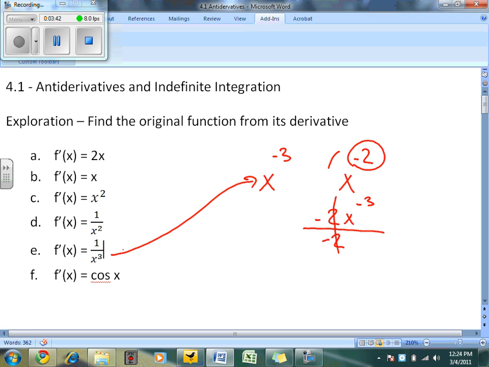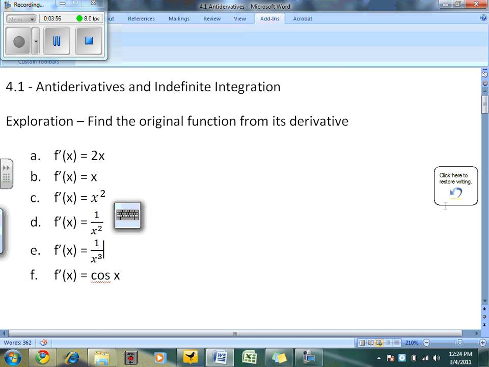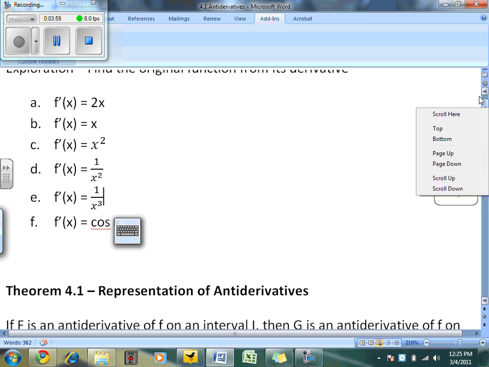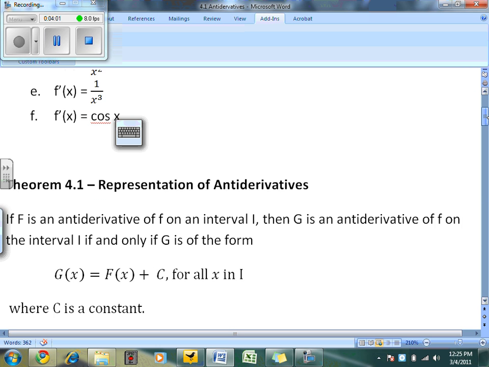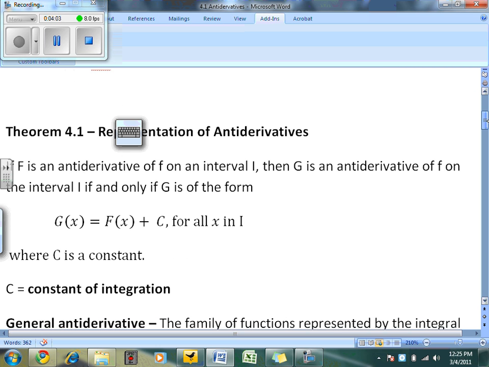And then we ask ourselves for f, well, what did we take the derivative of to get cosine? Well, the derivative of sine is cosine, so our original function should have been sine. So we have to kind of put our brain in a little bit of a reverse mode to figure out what antiderivatives are, or integrals. And actually, you'll find there's some pretty easy systematic ways we go about finding integrals.